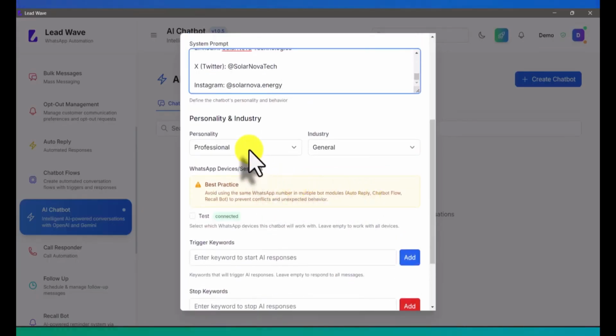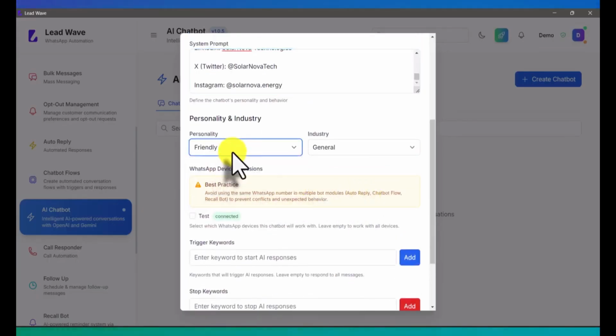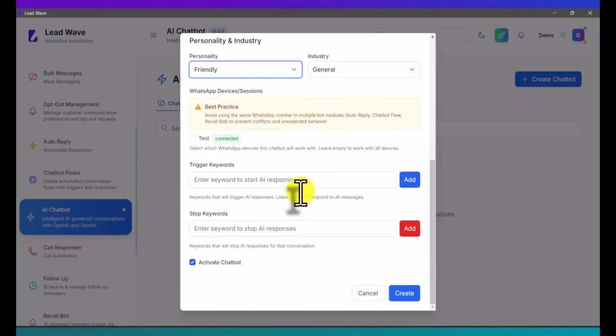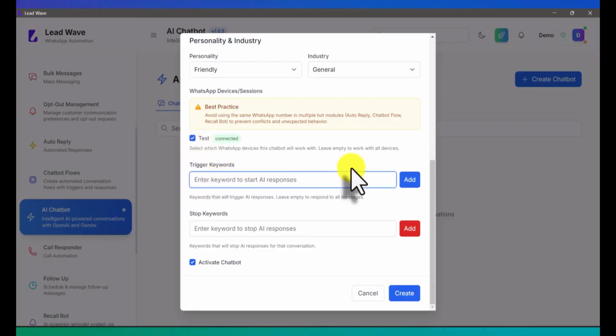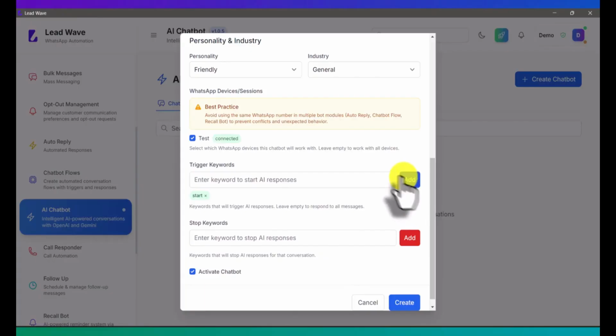Now, personality and industry, you can select anything. I'll write friendly here. Keep the industry as general. It has given some notification: avoid using the same WhatsApp number. I explained this in the beginning. Okay. Now, I will select the number which I'm going to use. Now, you need to specify the triggering keyword. Okay. So, I will write start, then click on add.